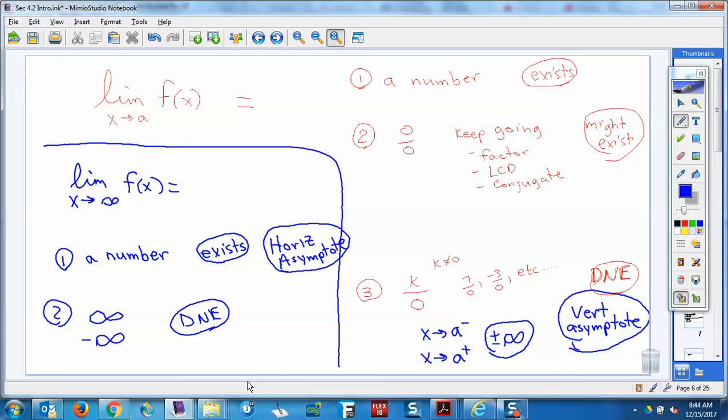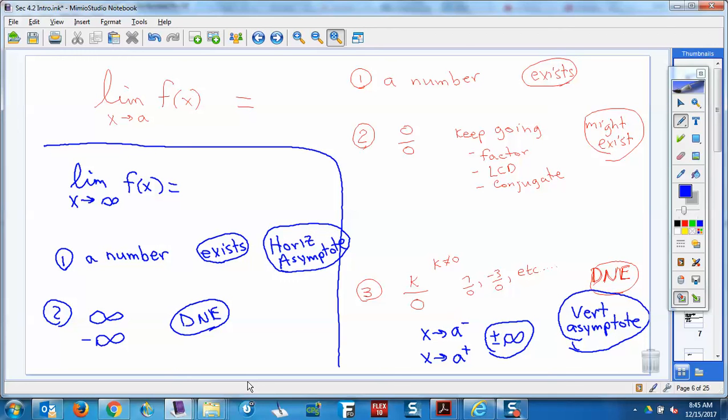Every time. So what's going to happen in a vertical asymptote? It's going to go way up or way down. It's going to be positive or negative infinity. That's all you have to figure out. We're going to do one and show how you can figure it out. It's easy to see when you're looking at a graph. But if you're looking at an equation, how do you tell if it's positive or negative? That's what we're going to talk about.